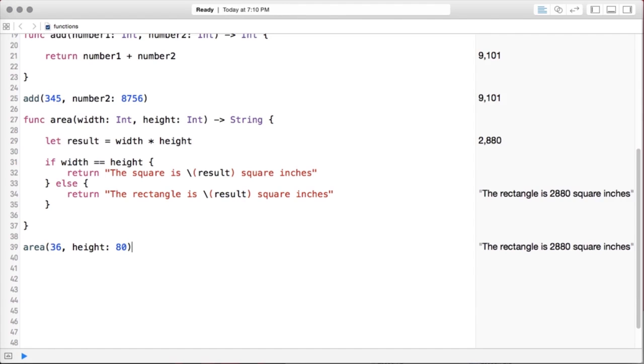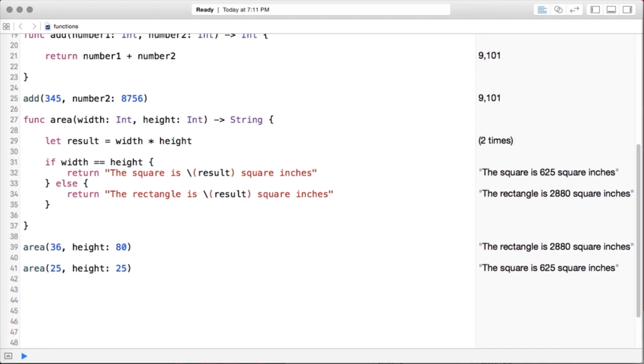And then what it'll tell me is the rectangle is 2,880 square inches. Okay, but now if I call it again and I say 25 and 25, then it detects that that's a square and shows me that the square is 625 inches.